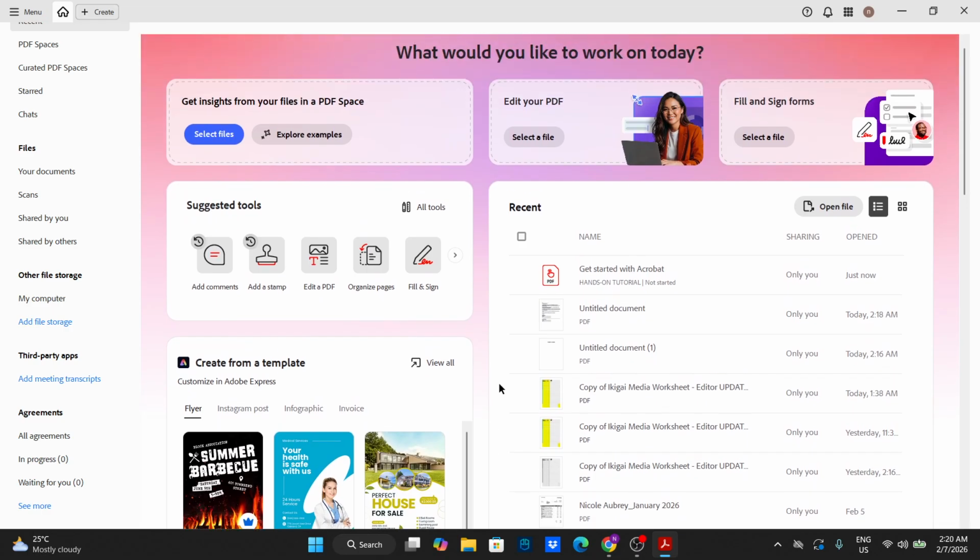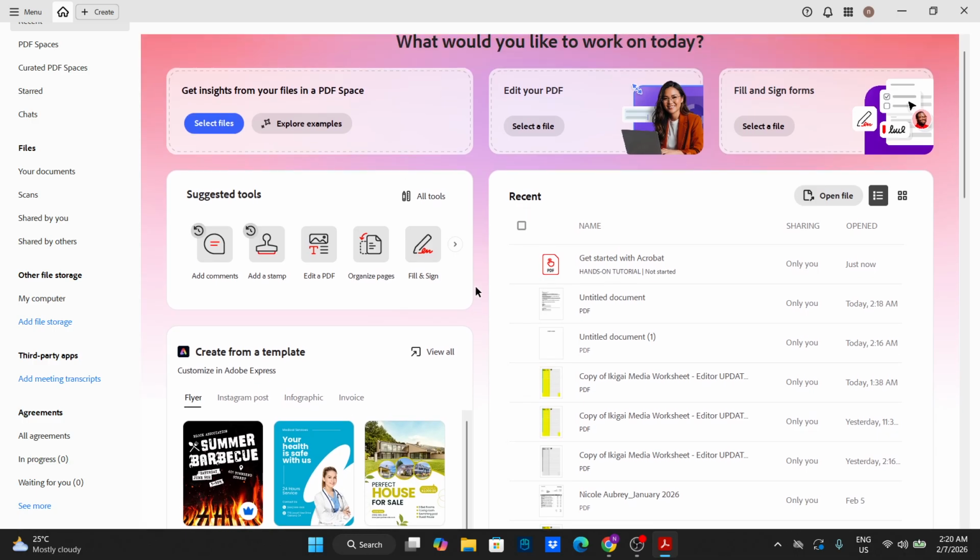If you don't see Display Theme or Light Gray, double check that you're in the desktop version, not a browser preview, and that you're updated to a recent release. Also note that Acrobat can sometimes respect your system appearance. If it seems to switch back when your computer changes modes, set the theme here again to lock it in.